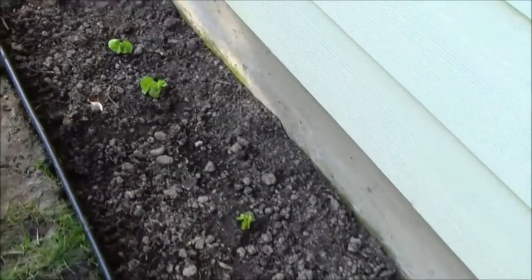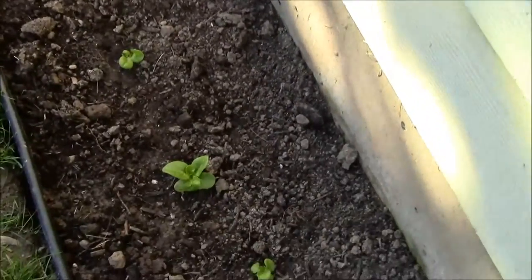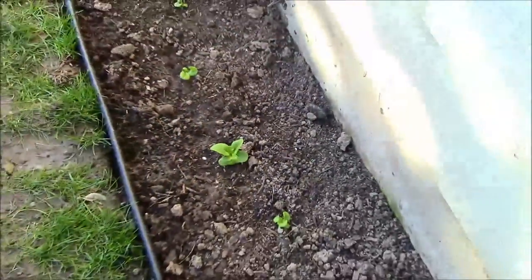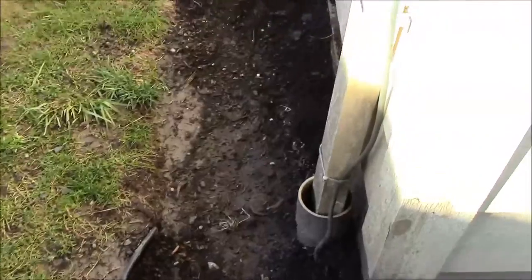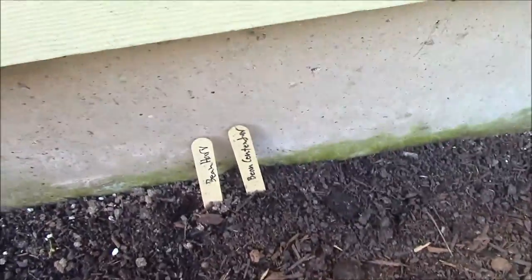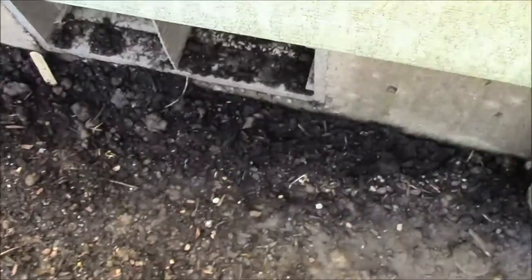I did lose some of them in a snow in February, so I had to plant some new lettuce in. These are a mixture of the Tom Thumb and the all-year lettuce. I have some beans planted here — contender and also the harvester beans planted right around here. I have them planted pretty deep, just to give them more of a chance so the birds don't pick them up, and so that they come up with some beans.